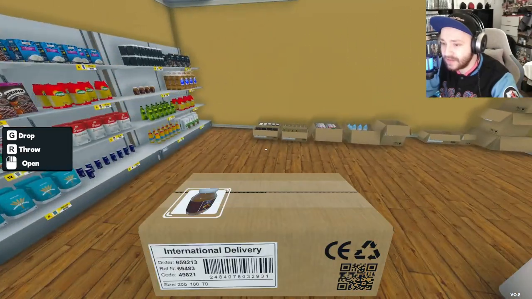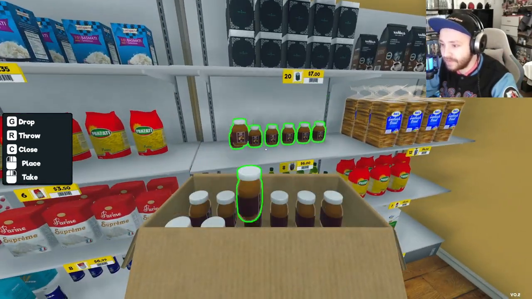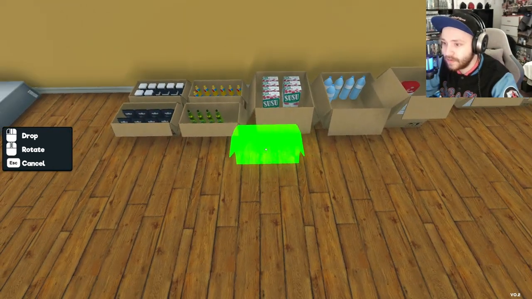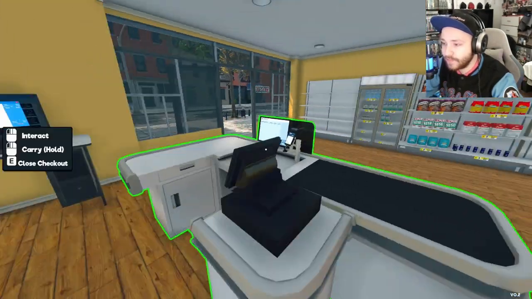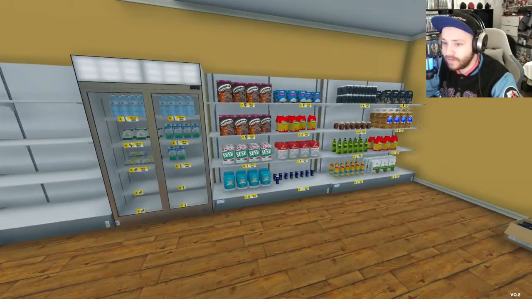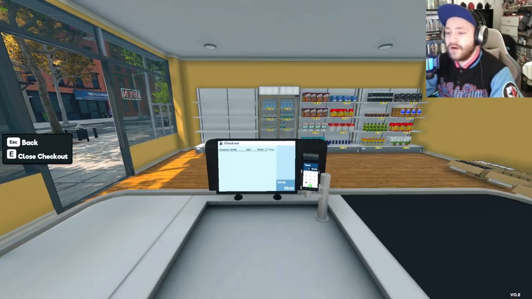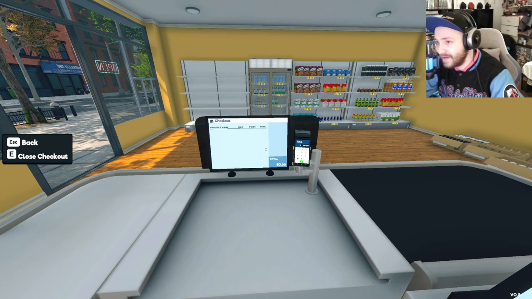So they stacked everything on the peanut butter. You know what? I can't be mad about that. Peanut butter solid. Okay. I think we are good for the day. I mean, we don't have any money. We're good for the day. We're open. We need money. Oh, another day at the supermarket.